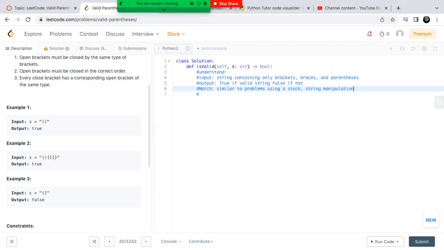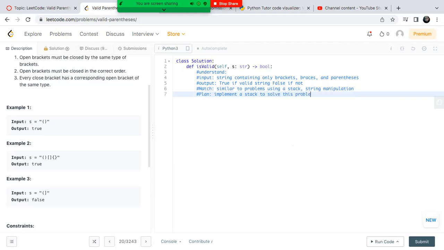So let's go about and plan this thing out. We're just going to write that we're going to implement a stack to solve this problem.